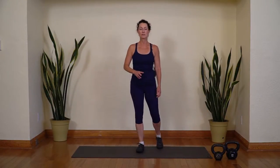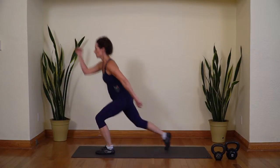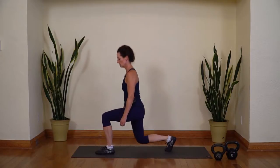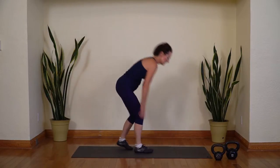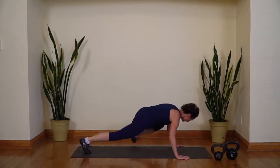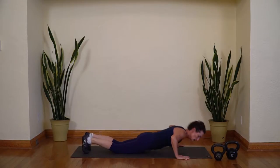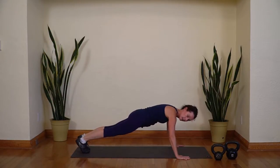Let's get going on the second of the four pairs of supersets. This one is a back lunge to a knee tuck — step back, then when you stand up, bring the knee up and stick it. If that's not working for you, you can do split lunges, just keeping the toe down. The second exercise is a pushup to mountain climber — wide stance so at the bottom of the pushup your elbows are right over your wrists, then mountain climb, one knee to the other elbow. You can also do pushups from your knees, or just hold a plank and do mountain climbers.